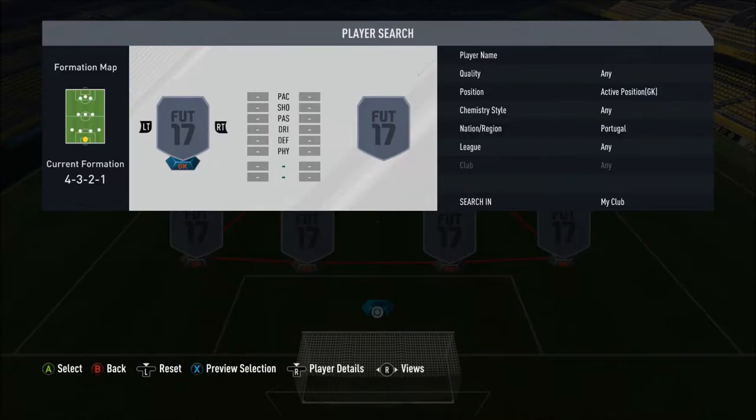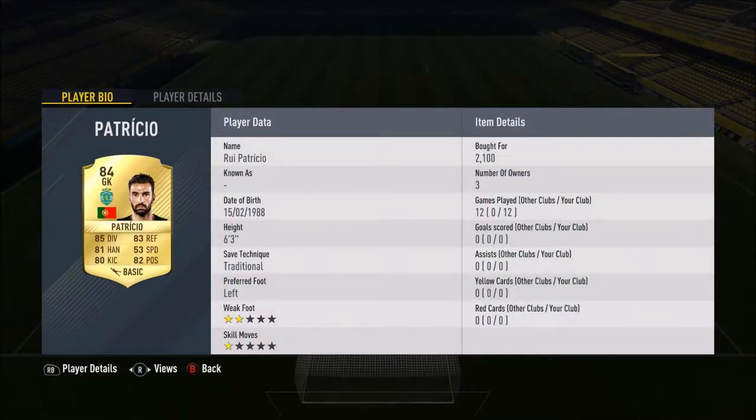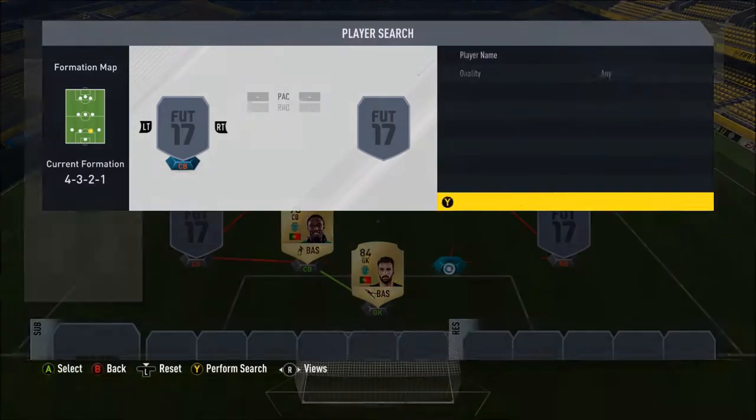In goal, we go for a Portuguese goalkeeper, the 84 rated Rui Patricio from Sporting Lisbon. 85 diving, 83 reflexes, 81 handling, 80 kicking, and 82 positioning. He is 6'3", pretty bog standard goalkeeper. You know, I can't hate him, I can't love him, but I love him because he gives a nice perfect link to Ruben Semedo.